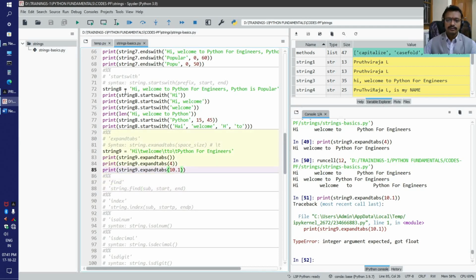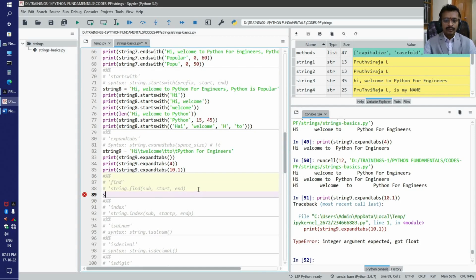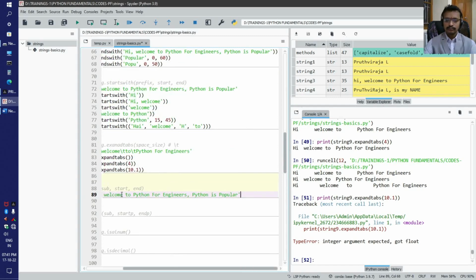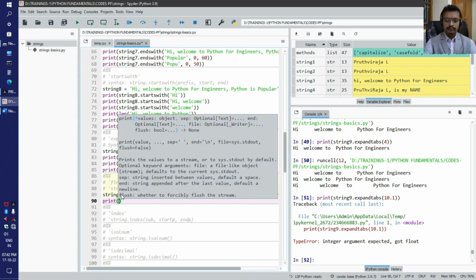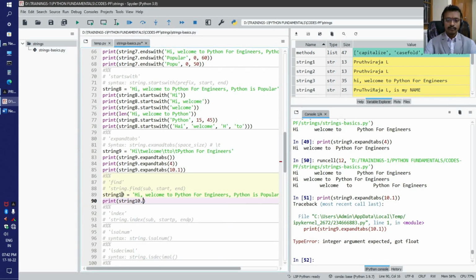For example, here let us take the string as string 10, and then use the find method on this string 10. We need to insert the substring, start position and then the end position.